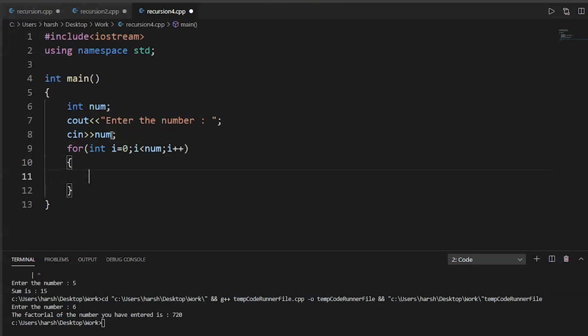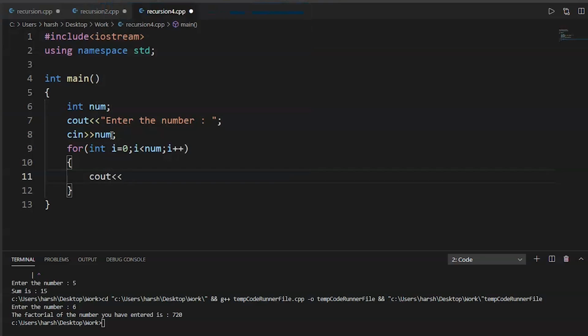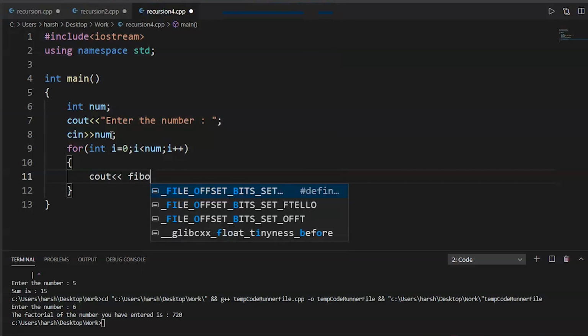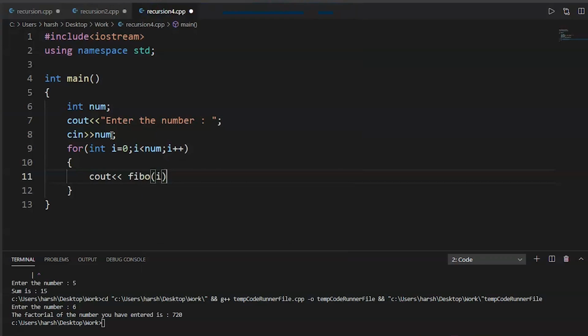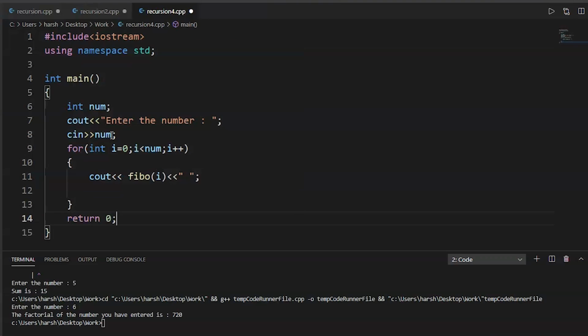Now inside the loop we will write cout to display, and we will call the fibo function, and we will pass i as an argument because we want to print the series. So we will write cout fibo, and we'll pass i as an argument, and just for the space, now we'll write return 0.